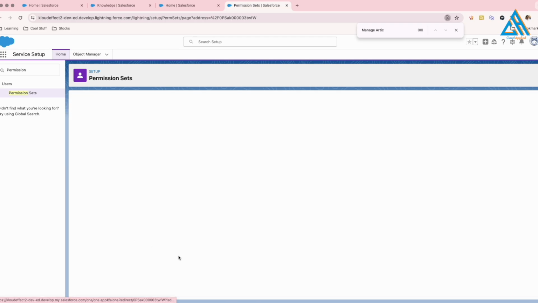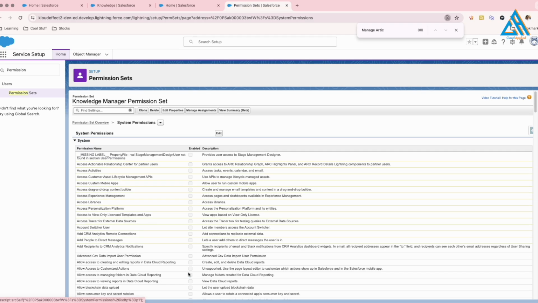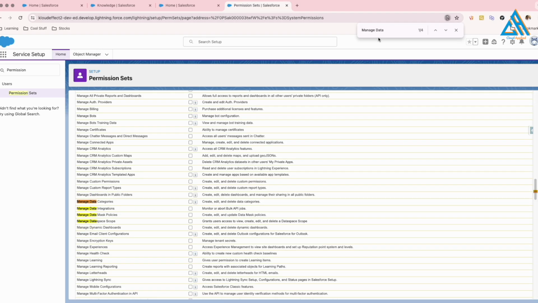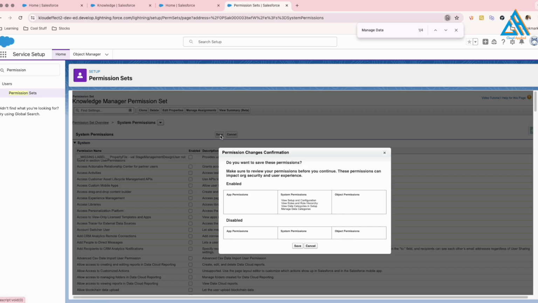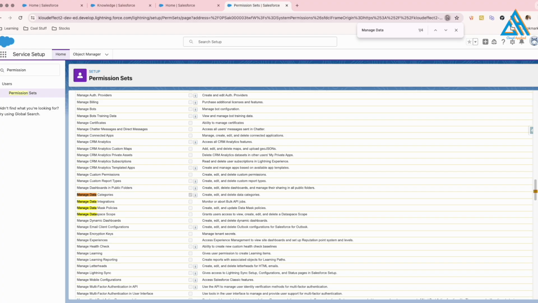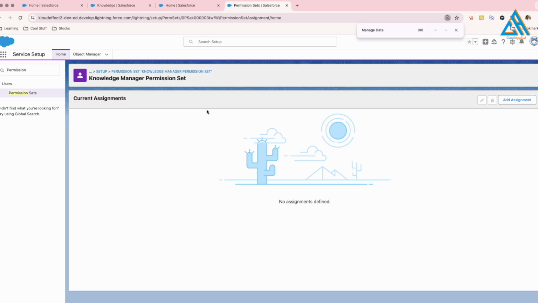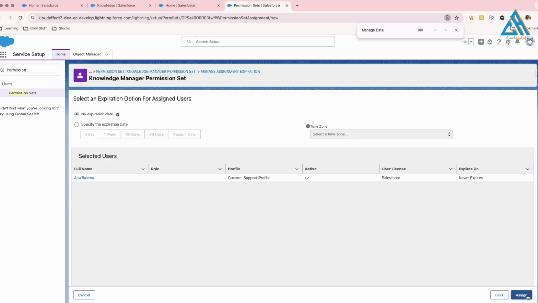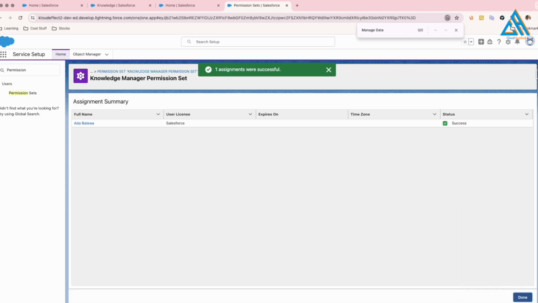Once we confirm the settings we have given, we'll go to the system settings to give data related access. So initially we have created data categories, right? So we are giving that access to this permission set. Now we will be assigning this permission set to the new user we have created while setting up the service.